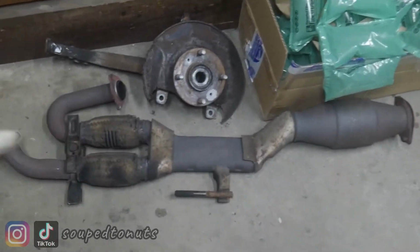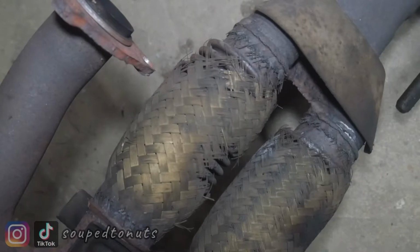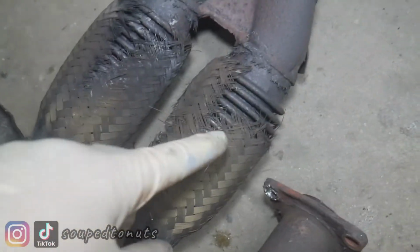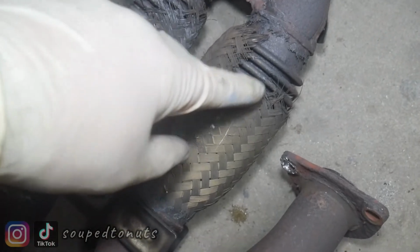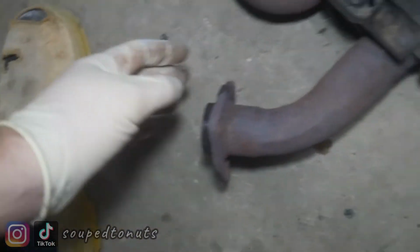So this is the bad one. You can see the big hole here, and all sorts of bad hole crap. See, look at this, look at this. You're not supposed to see any of these coils, whatever they're called, springs, whatever. Alright, so some of the bolts did come off, but there was a couple.